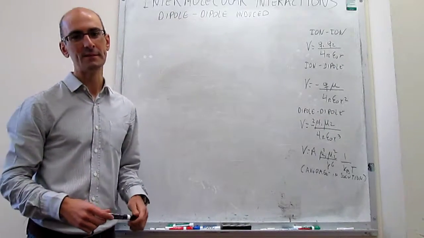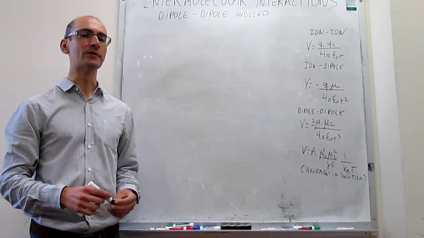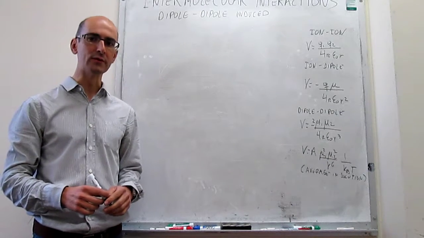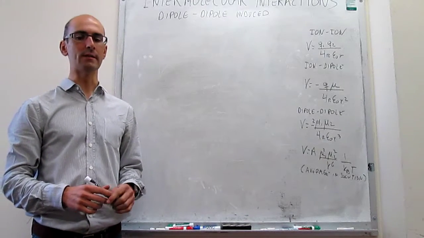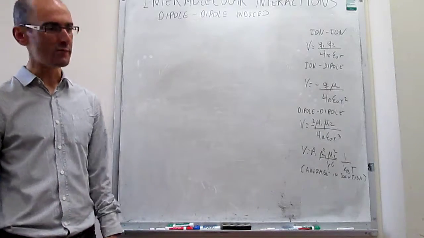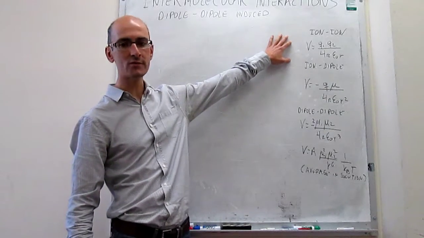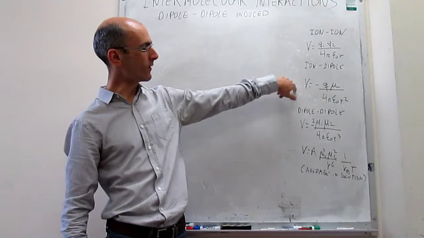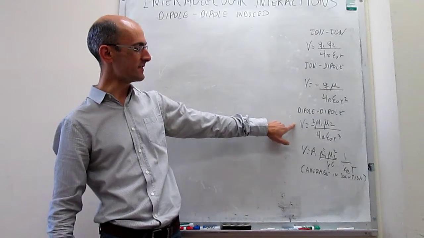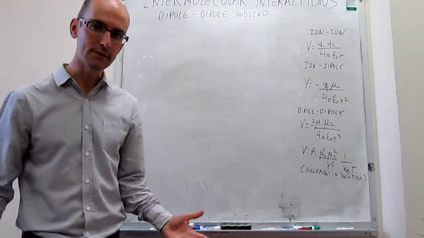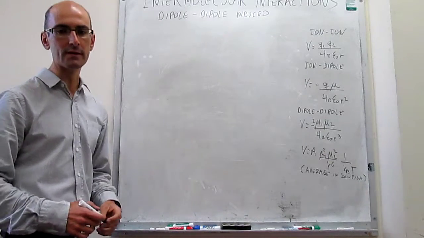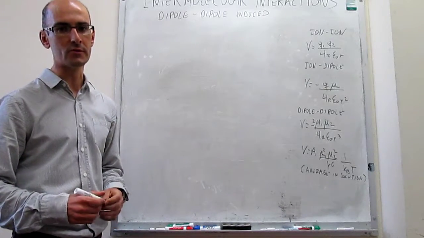In this video, we examine the type of intermolecular interaction that is called dipole-dipole induced. These dipole-dipole induced interactions follow naturally from our studies of ion-ion interactions through Coulomb's law, ion-dipole interactions, and then dipole-dipole interactions in the gas phase and in the solution phase. Okay, so let's talk about generalities of the dipole-dipole induced interaction.